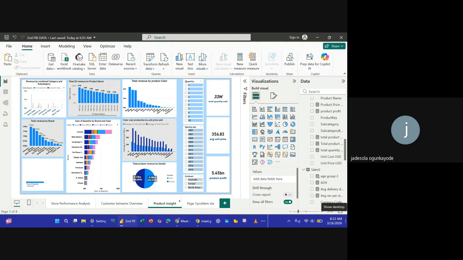Then sum of quantity by brand and color. Why do I feel like this is not really needed, looking at the color codes? Well, the insight is you want to know the color that sells more.